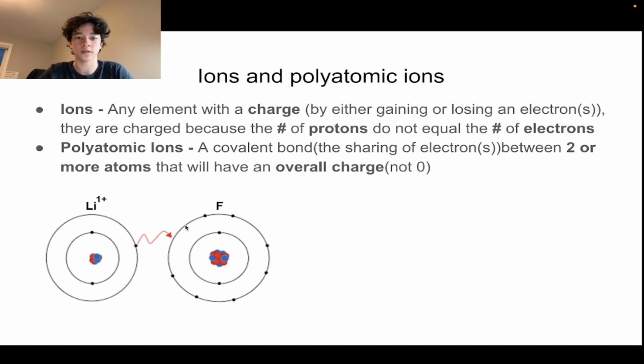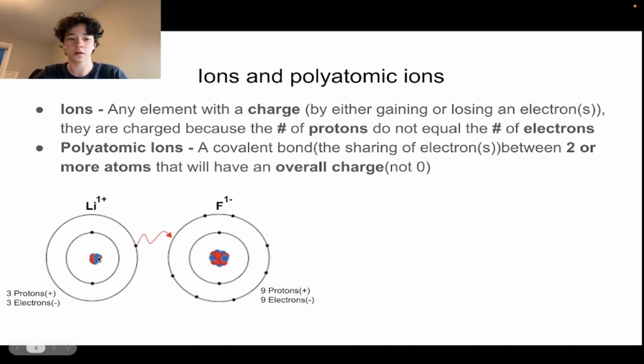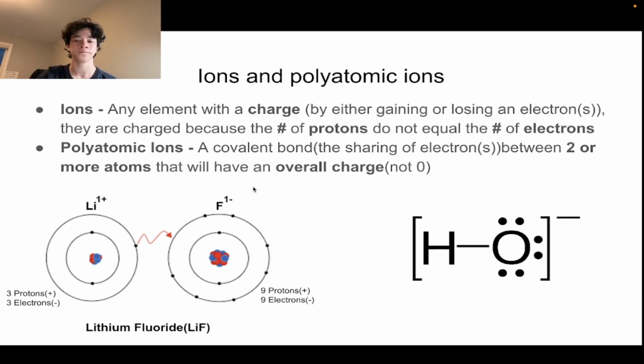Now we'll see what that's called later. And with fluorine, you can see that it has a charge of -1 because it's receiving one electron. As you can see on here, normally lithium has 3 protons, and there's going to be an imbalance. When it's charged, it's going to give up its electron, so it's going to have 3 protons and 2 electrons instead. This compound is called lithium fluoride if you didn't know already, and you can see that they bond for the sole reason of the plus and the negative, and that's going to be very important.